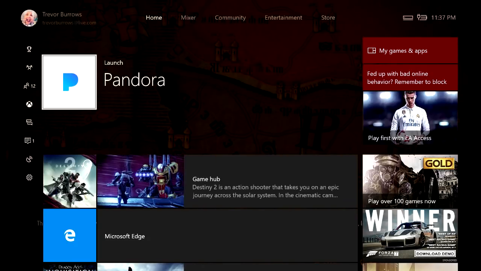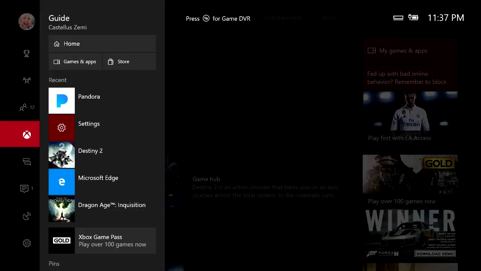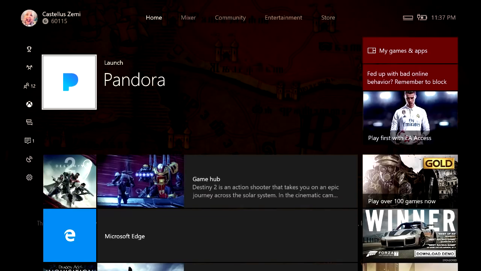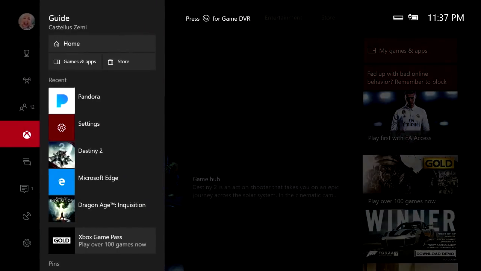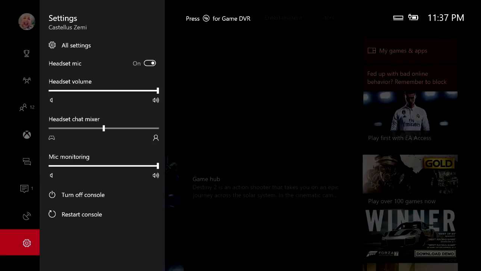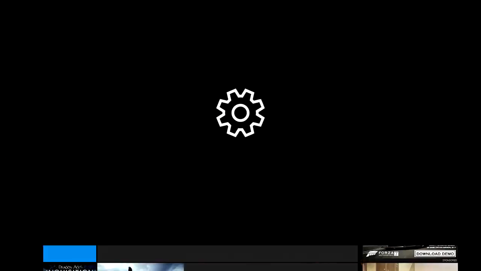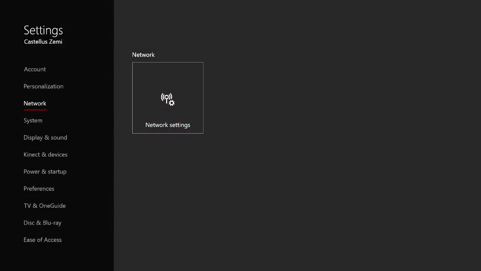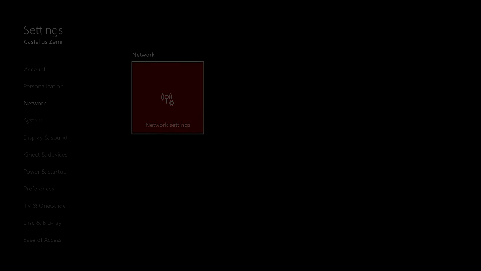So let me go ahead and show you guys how to see what your NAT type is. You can do this by pressing the big lit up Xbox button on your controller to get over here to the guide menu. If you guys don't know where that button's at, just hit left on your left analog and you'll eventually get over here to the guide menu. Next, we're going to want to scroll down here to the little gear tab, scroll over and select all settings. Once we're on all settings, we're going to want to highlight the network tab over here on the left and then scroll over and select network settings.